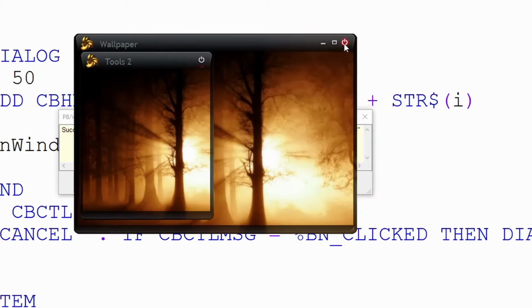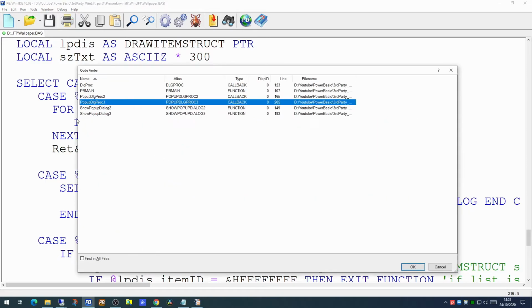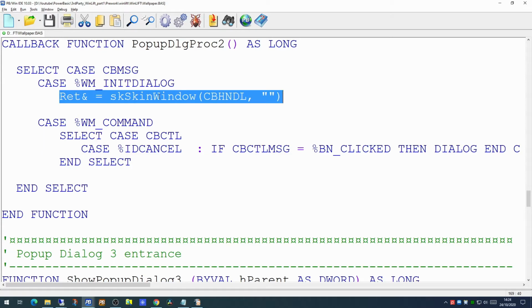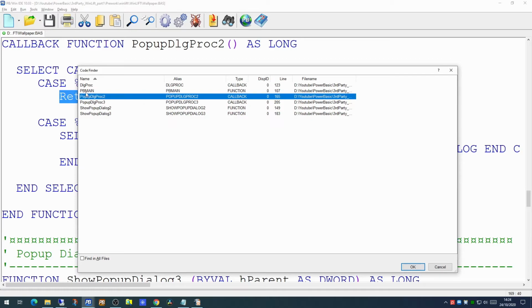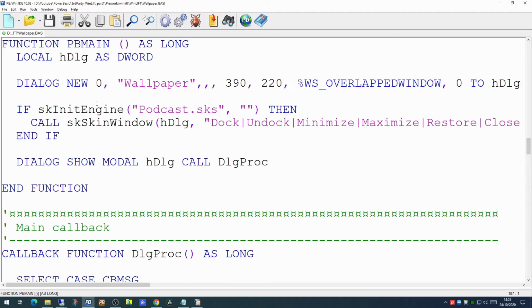So using this particular package, you can take an existing application you already have and you can radically shape the way it's going to look. The same logic we'll find inside dialog 2. Again, the exact same line of code to tell it to use the skin we have initialized. And when your application finishes, it's not doing anything special. So with very minimal code, you can actually change the look of your application totally.